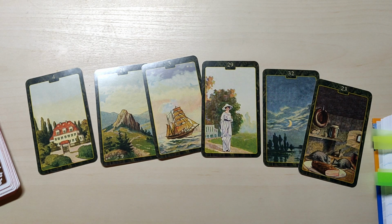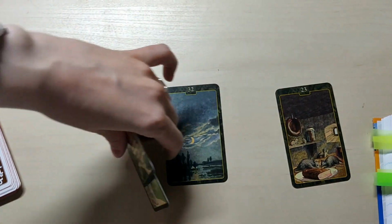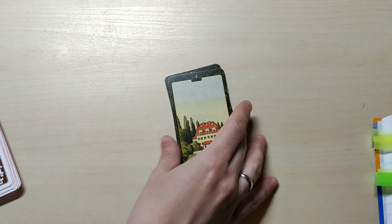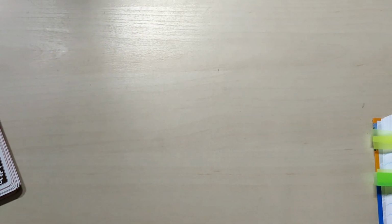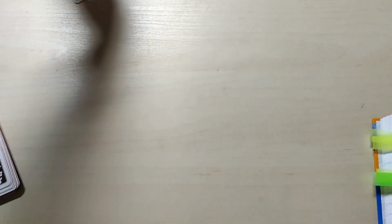So yeah, this is my story. This is how I finally found my certificate. But you can see it took me a lot of time and a lot of trial and error. But in the end, I started being able to find the objects more easily. I started to understand the cards better. And nowadays, the cards help me much faster. And please let me know if you have such experiences, if you've tried searching with either Lenormand or tarot or other systems. I would be really happy to hear about it.